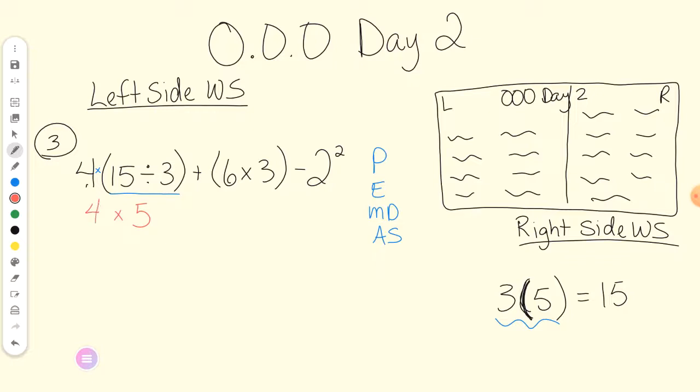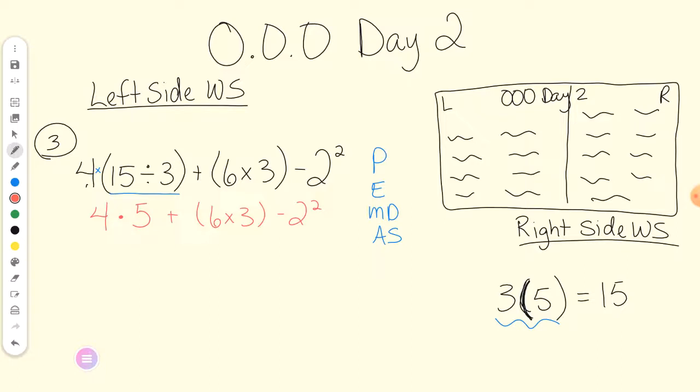So now is where it would be important to put that multiplication sign if I didn't put it in the first step. Because, let me get rid of it for a second. If I just drop my 5 and put my 4, 45. It looks like 45, but it's not. So anytime you have a number next to parentheses, now would be the time to absolutely add in a multiplication sign, a dot, a times sign. You could even just leave parentheses if you want to show parentheses as multiplication. Okay, plus 6 times 3 minus 2 squared.